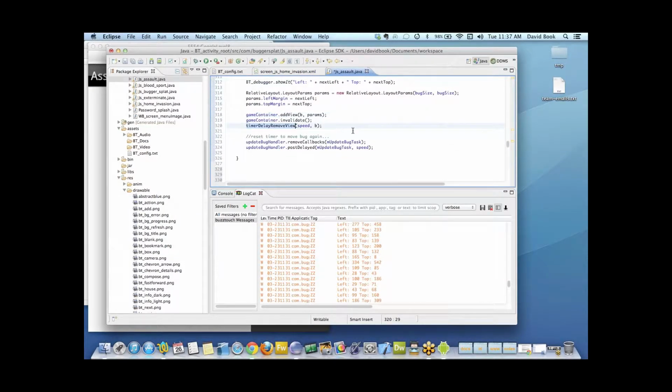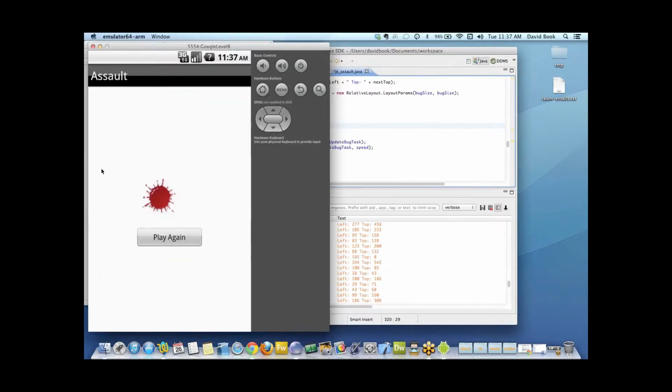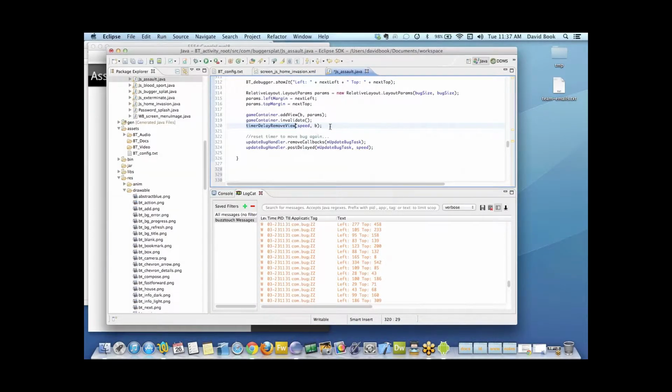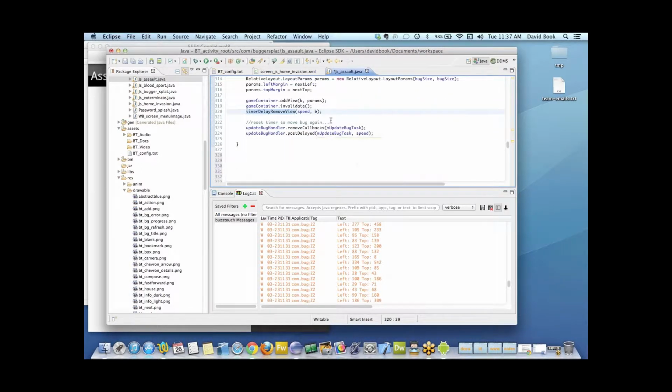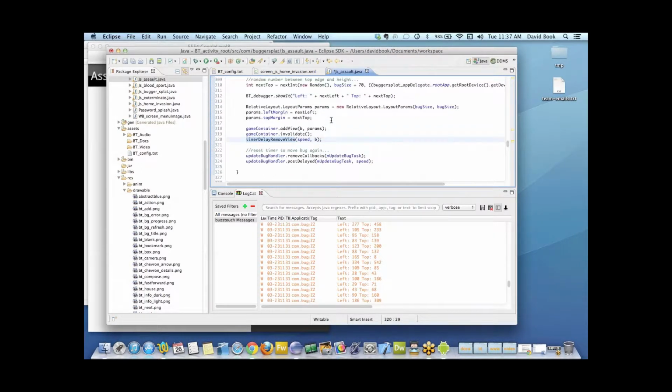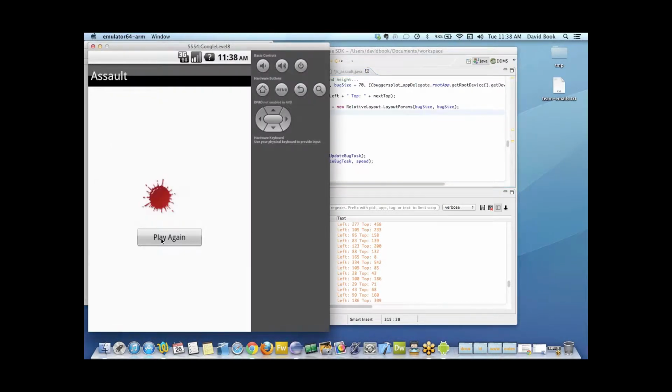We're running this thing called timer delay remove view. That's a little bit complex, and I'll explain it, and then we'll visit it here in a minute. That's something that's happening in the background thread, and it's what's removing the previous button. Because what we're doing every single time is adding a new button to the screen and removing the old button. That's, in essence, how we're doing this. And again, there's lots and lots of strategies. So technically speaking, we're not really moving anything.